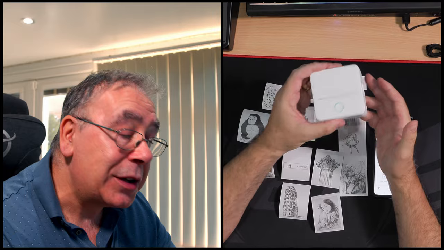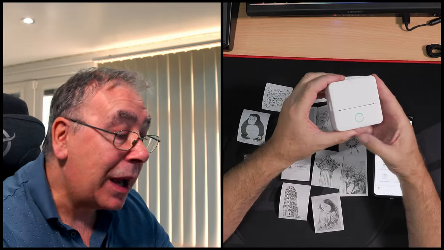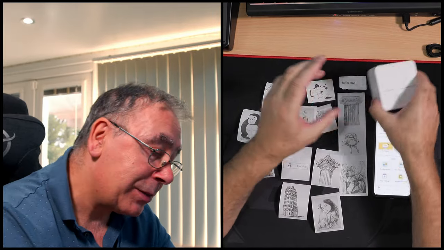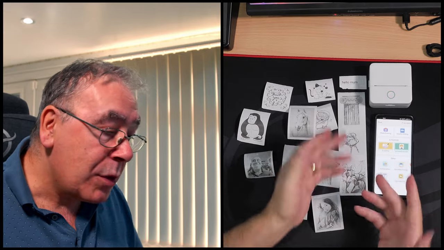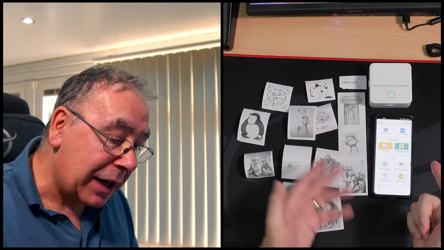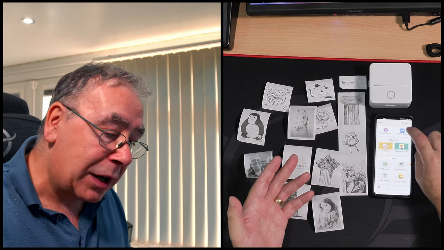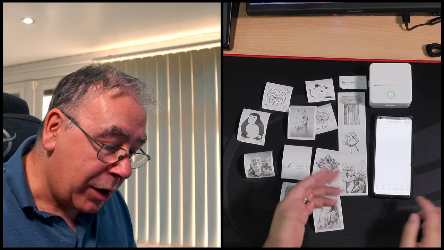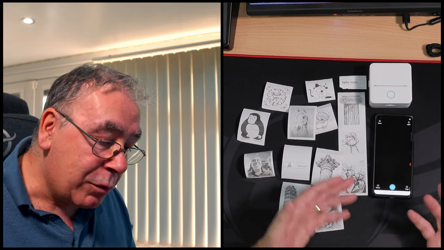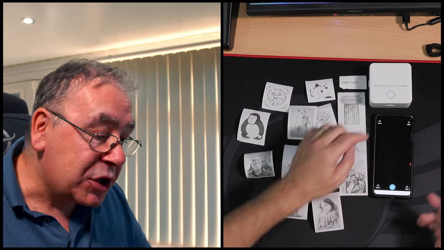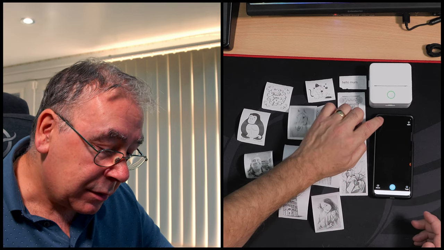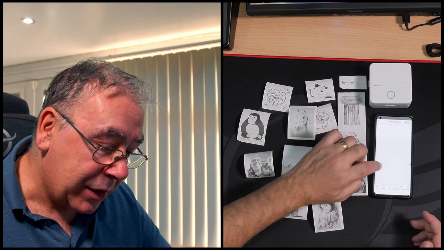Very pleased with the size of it. It is pocket size and it does fit in your pocket. So very pleased with that. It prints out. It's only black and white. I do believe you might be able to get a coloured one. I've seen coloured pictures, so I'm thinking perhaps you can get coloured ones. And there's quite a few different pre-installed images for you to use. Come out of there. I keep doing that, don't I?